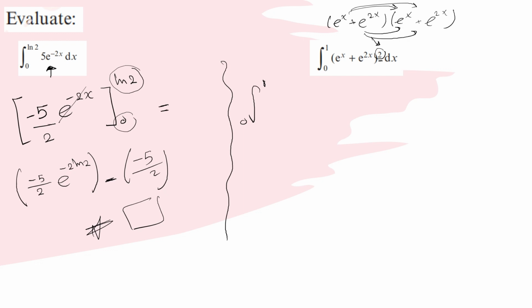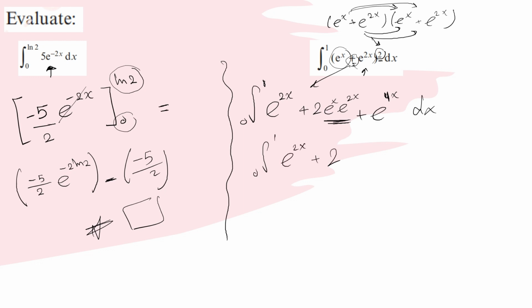Okay, or we can square the first, e power 2x, plus square the second, e power 4x. It means for the power we multiply by 2. Write this sign down, plus 2 times the first and second, 2 e power x and e power 2x. Here we have the simplest form for this, from 0 to 1: e power 2x plus 2, with the same base, e power 3x, plus e power 4x.